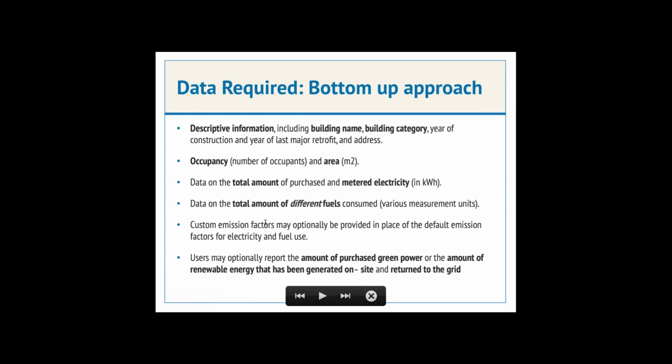And then you basically collect the same sort of information but from the bottom up using measured data, occupancy surveys, and also utilities bills that would provide you with different levels of consumption of different fuels. And you can also incorporate a calculation of the offset from the purchase of green power or renewable energy that's generated on site.